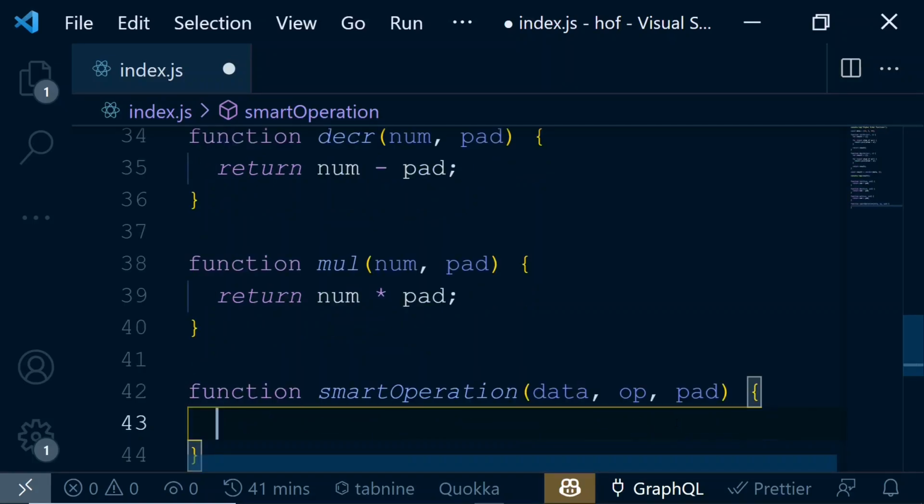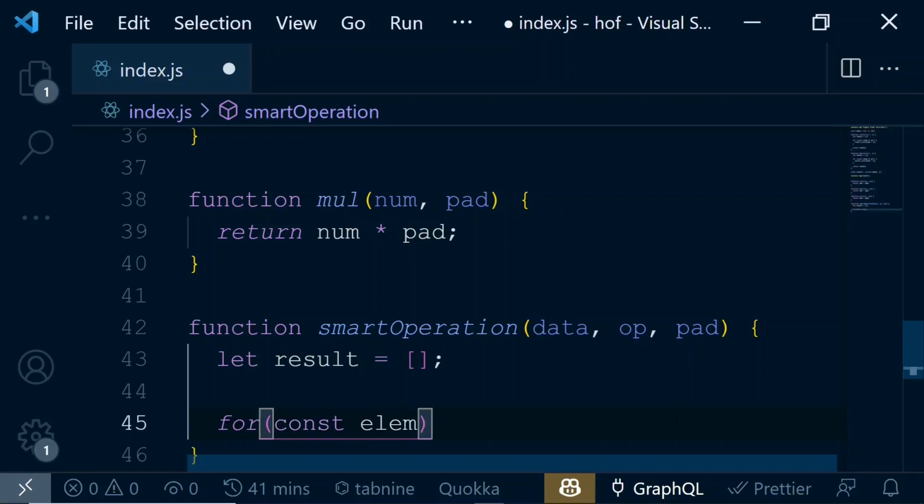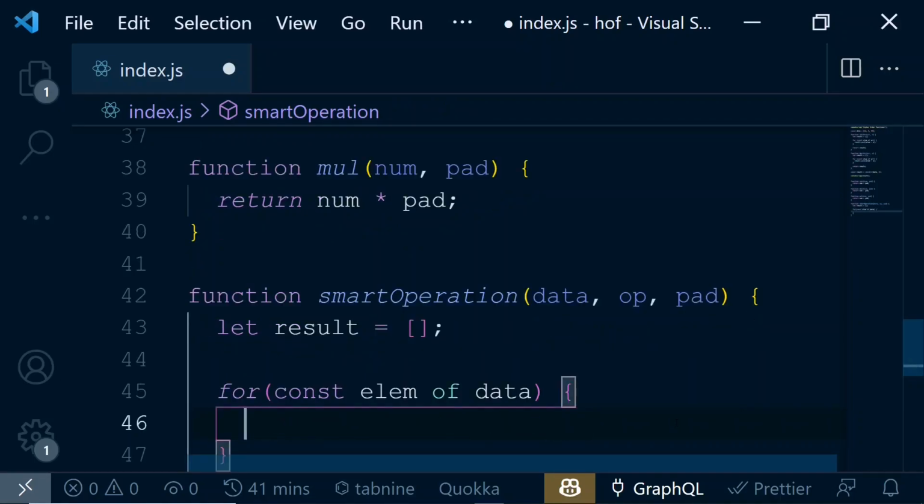And then what we'll be doing is, let's take the resultant array which we want to return, and then we'll write a for loop, const element of our data array. So we are using for of loops. It's easy to collect the stuff.